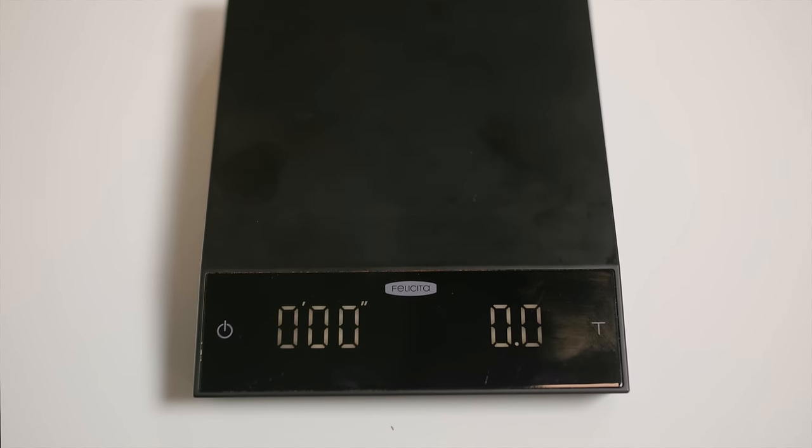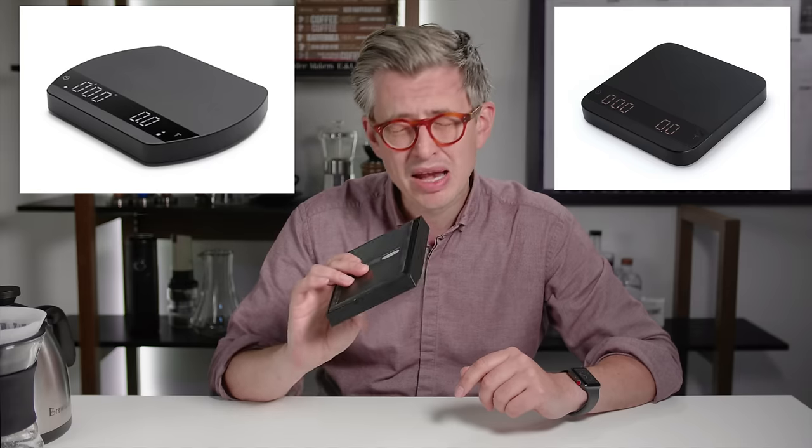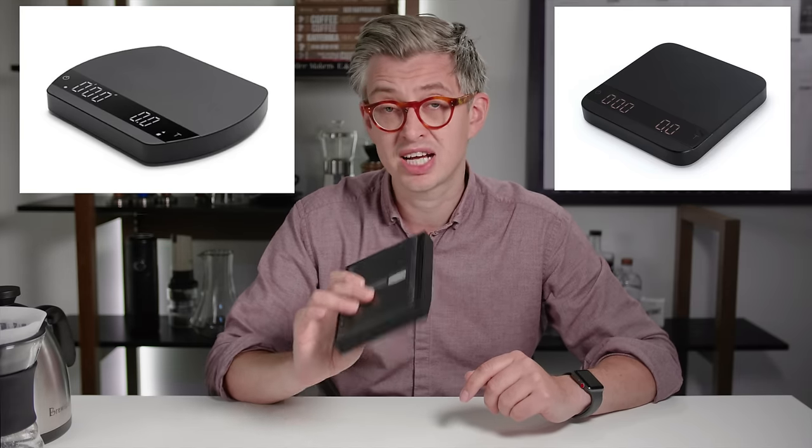On paper I quite like the Felicita Incline scales. They're simple — they can be set up to do time and weight, or just weight if you want. The app is not particularly good, but I can do most of what I need. It's therefore a pretty expensive way to do it; I'm kind of using the same features as the original Hario scale at close to twice the price. I can't recommend this in good faith though, because Felicita completely ripped off the shape and design of Akaia's Lunar scales, and that is not okay.